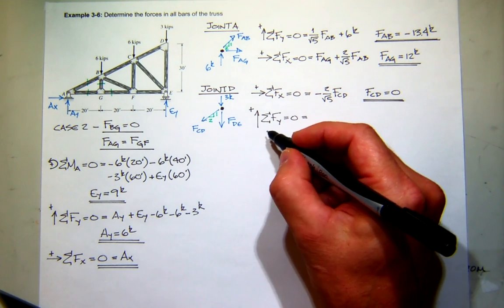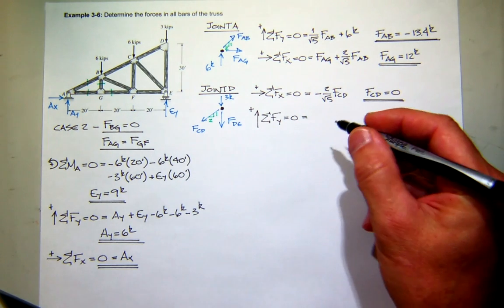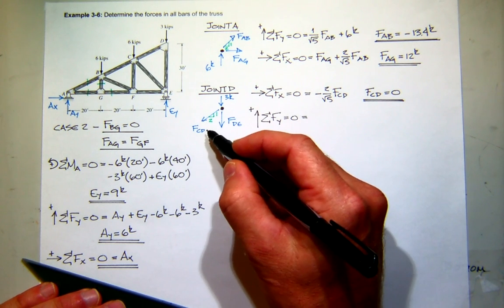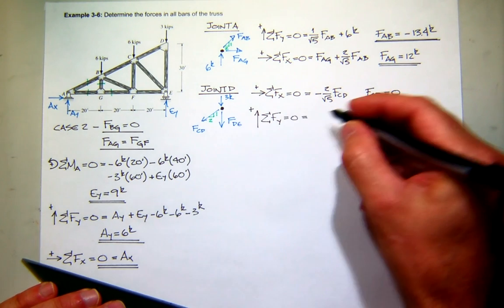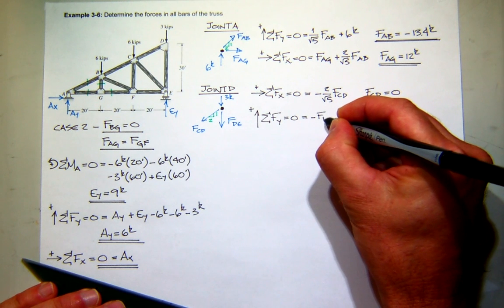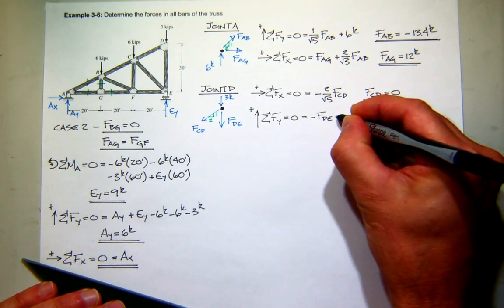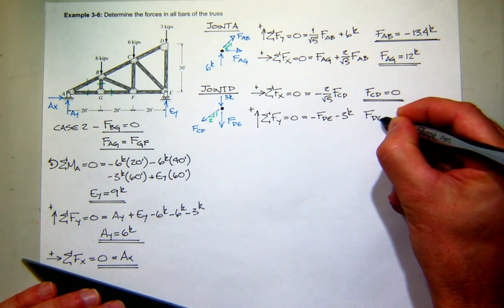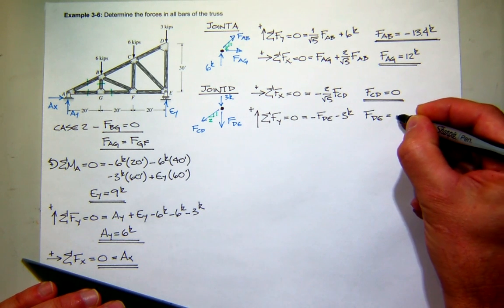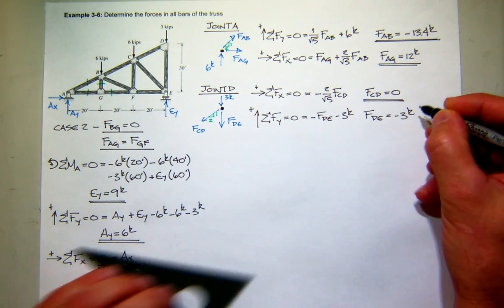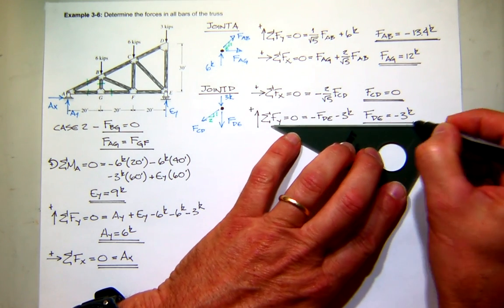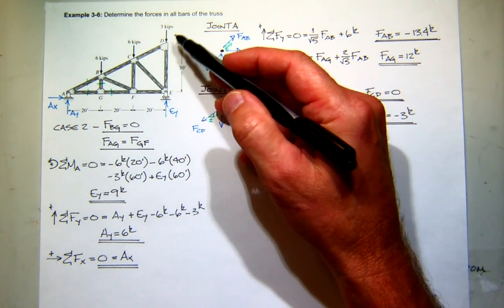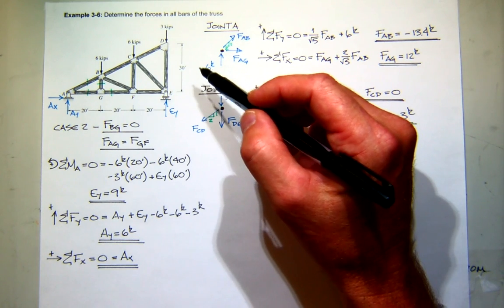Okay. So sum forces in the Y direction, what do we have? Well, do we even worry about CD? No. So I've got the force DE acting down and my 3 kip force acting down. So it looks like the force in DE is -3. And what does negative mean? Compression. Does it make sense that this element with that load applied would be in compression? I think it does.